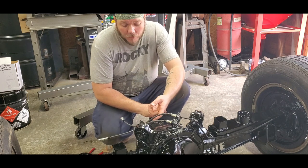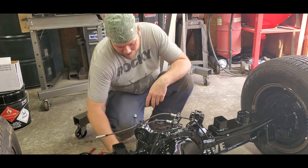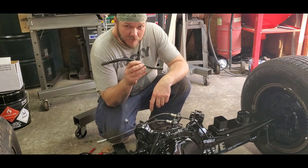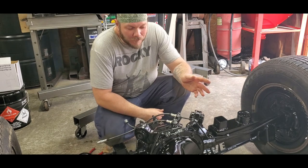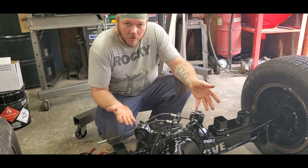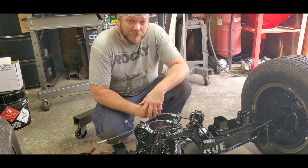What is going on? Today we're working on some brake lines — fancy brake lines, not none of this wimpy stuff. Most of you guys have probably run into this issue: on a lowrider, suspension moves up and down. Well, factory brake lines weren't really designed to go that far.